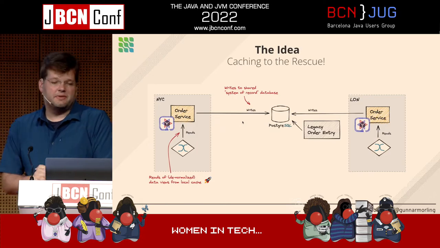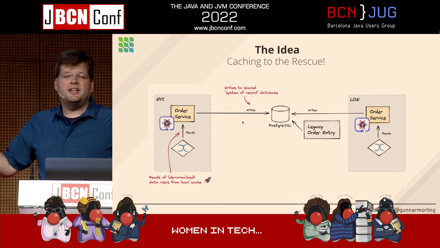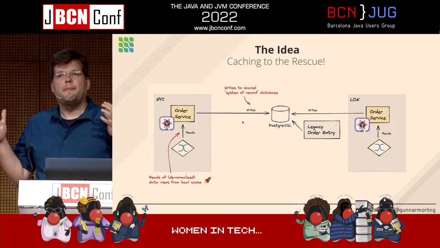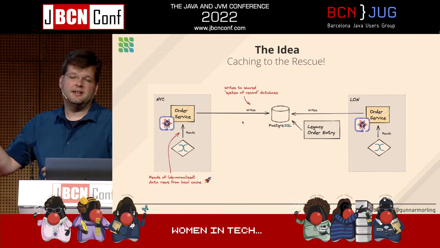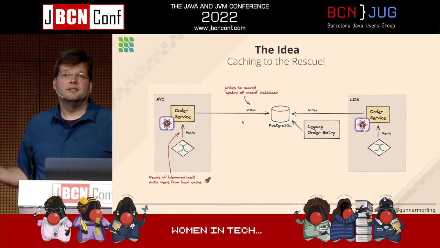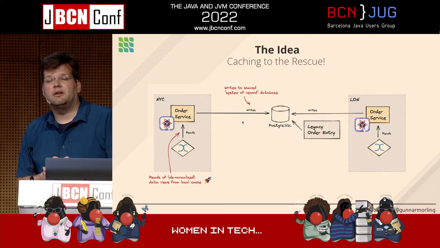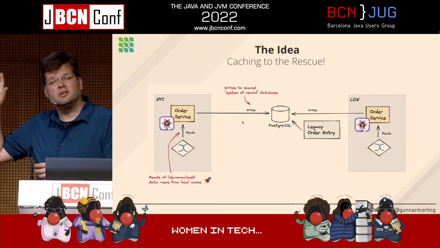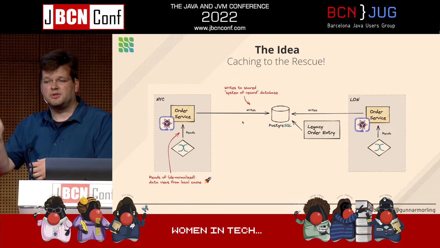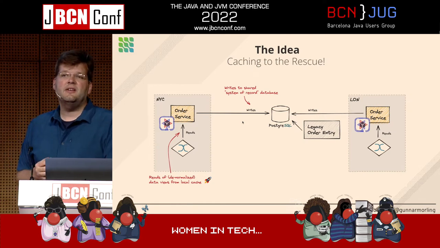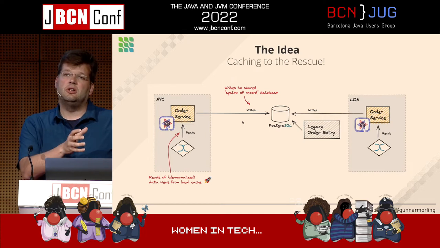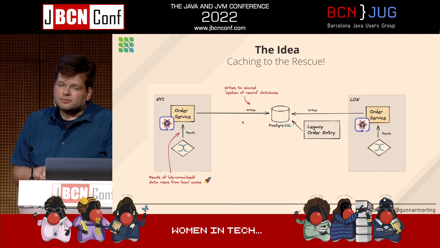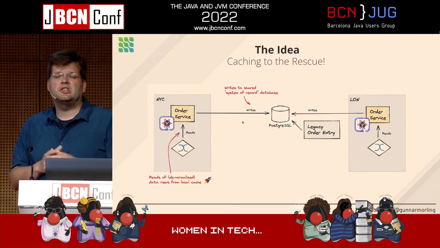So that's the situation we have. And well, you can guess it from the title of the talk. We will make caching a part of our overall solution, right? So the basic idea is, well, all the writes, all the requests which change the data in our database, they should go to this canonical system of record, to this Postgres database, which is shared between those instances. But then we would like to be able to serve read requests from caches which are close by to the user. And doing that gives us essentially two advantages, or there's two reasons why we would want to do it.